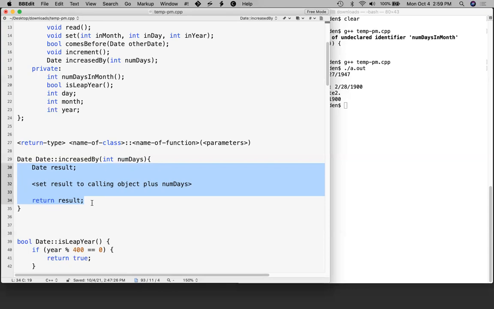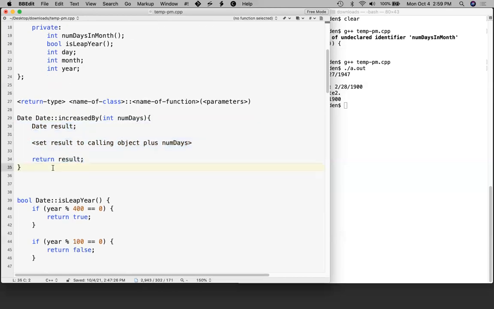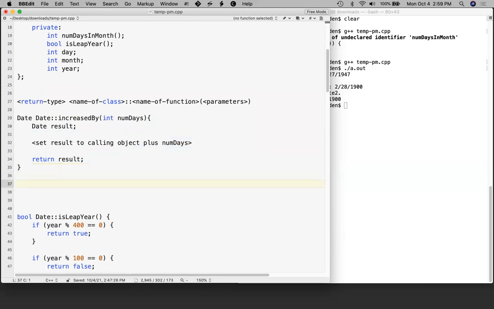Let me just make another observation about this. This is actually a pretty common pattern that you'll see in value returning functions, right? In lesson 8, we had a power function that returned an int. It was something like int power, int base, int exponent.